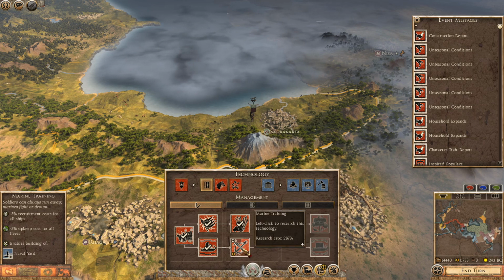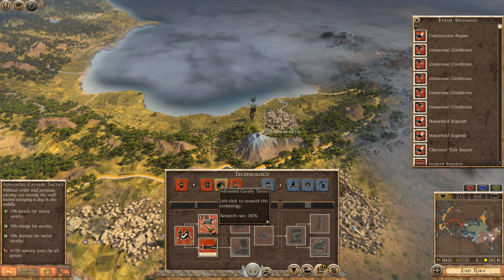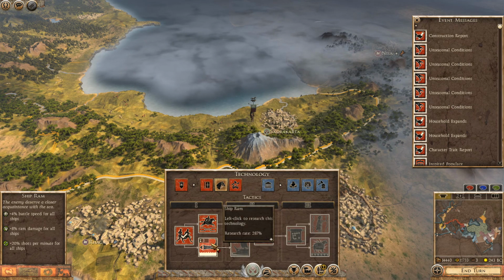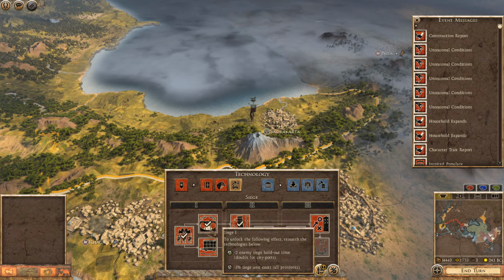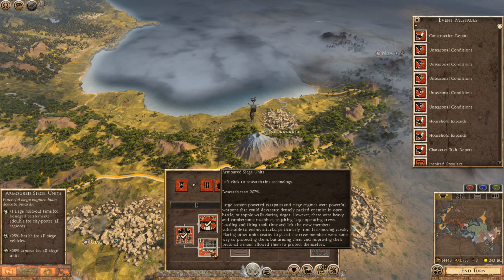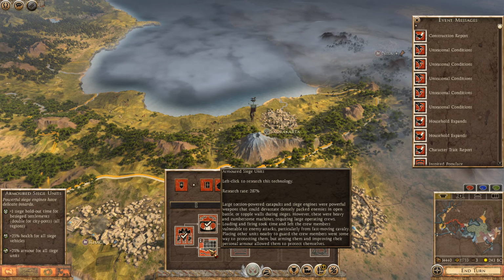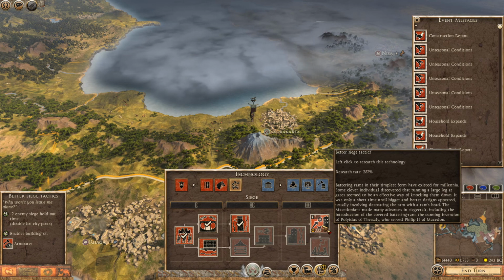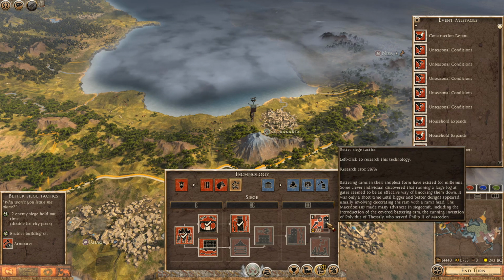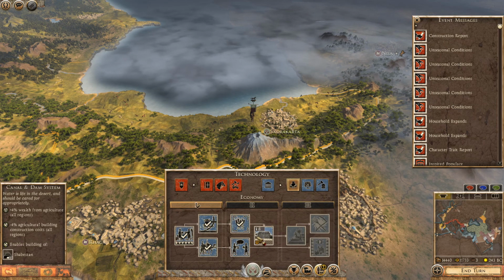Don't really feel the need for mercenary recruitment. Anything here? I don't really want to increase the upkeep of my armies just at the moment. Double siege. Plus 1% siege holdout time. Plus 25% health for all siege vehicles. Armor for all siege units. That could be useful. I mean, that would be even better actually. That would actually increase my armorer's capability. But I just want to have a quick look at the economics.